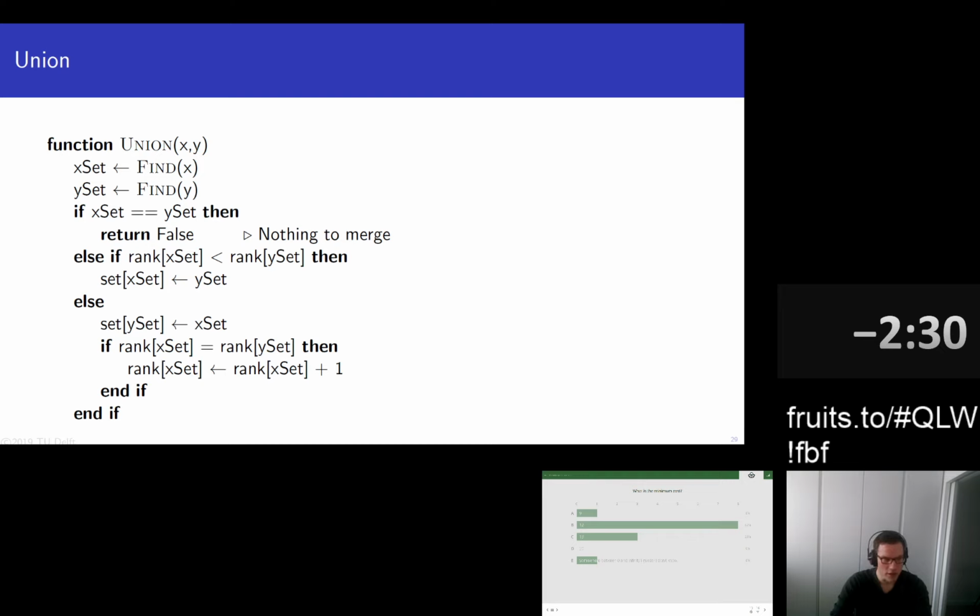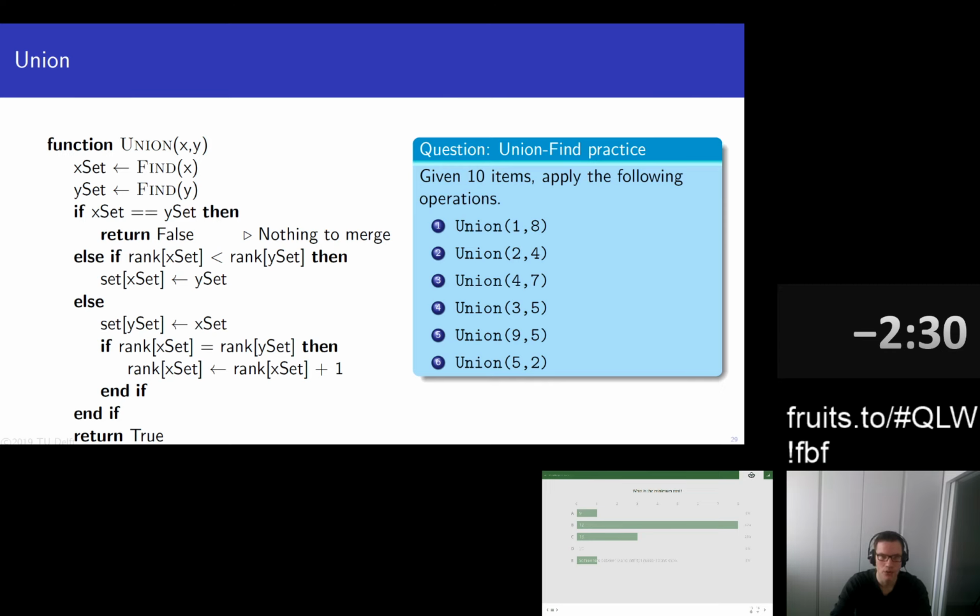Okay, quite a lot to take in, I think. So here's what we're going to do. We're going to practice with this a little bit. I'm going to show you the first few, and then I'm going to give you a few more to do based on where we leave off with this. So let me get my tablet out again.